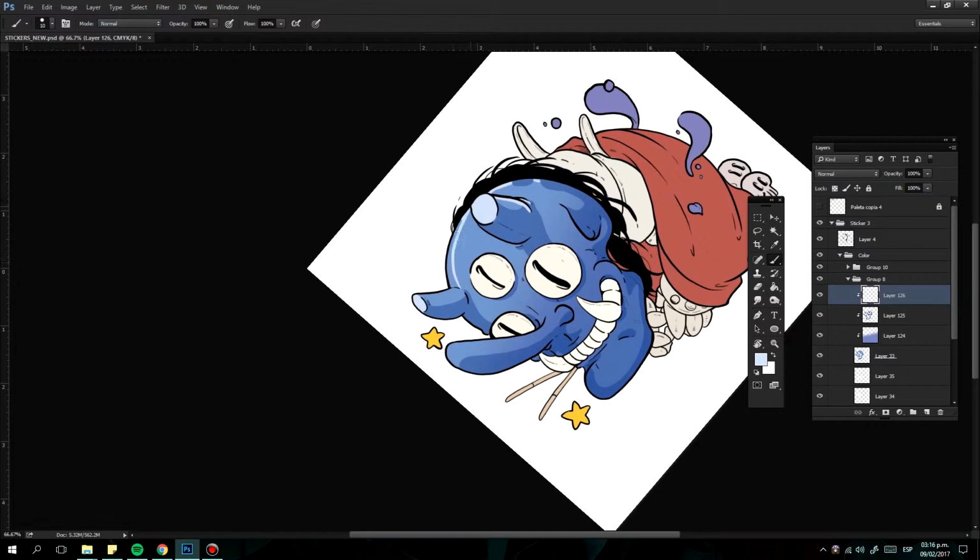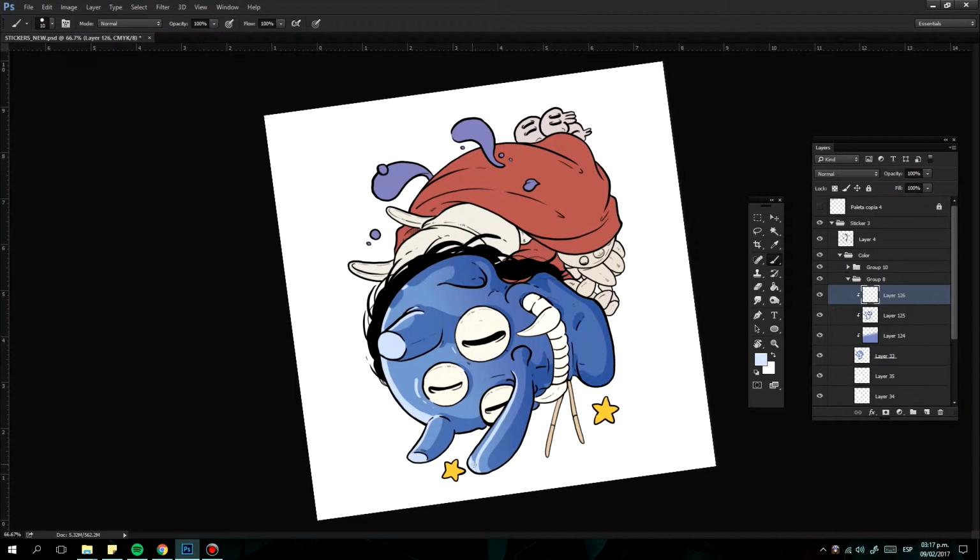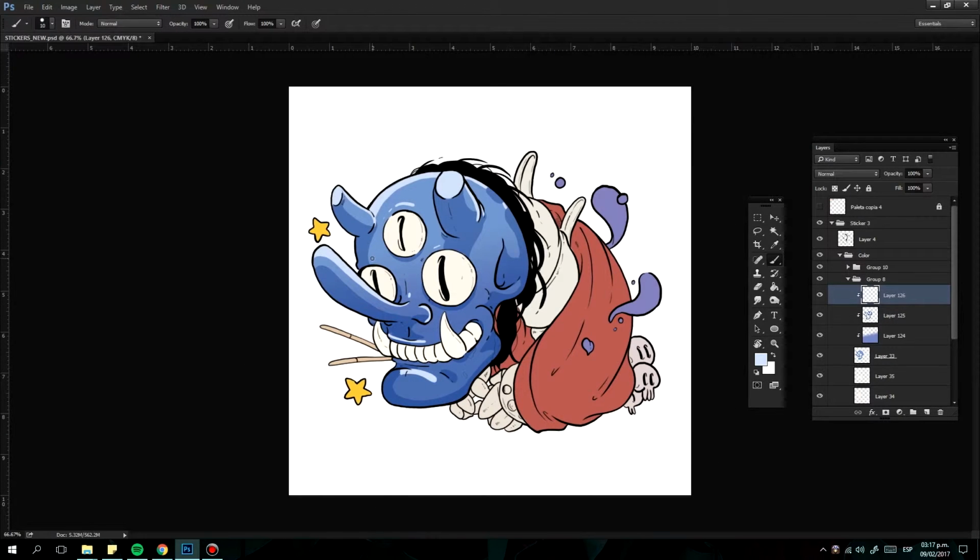We will take into account the position of the shadows that we worked on to decide the placement of the lighting. In this case, it's going to come from above, so any volume that we want to make pop out will have some lighting over it. This is the basic 3 steps for adding volume with color. I'll show you how it's applied to the rest of the illustration. You'll see that every part follows the same steps, just with different colors.